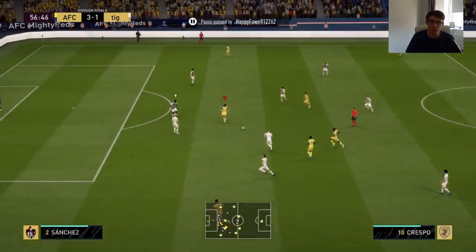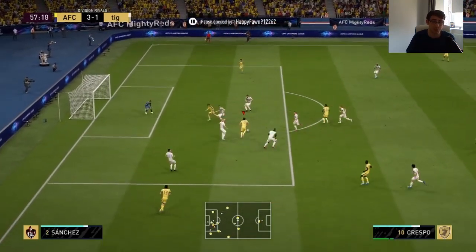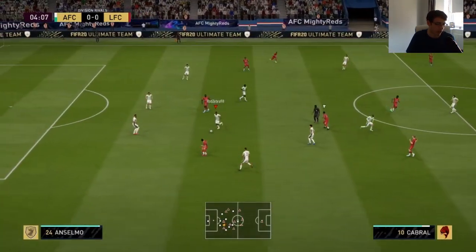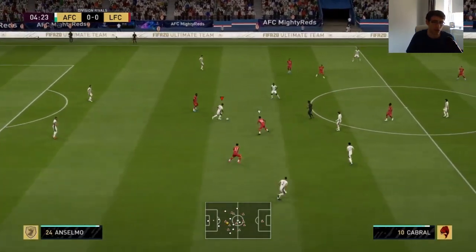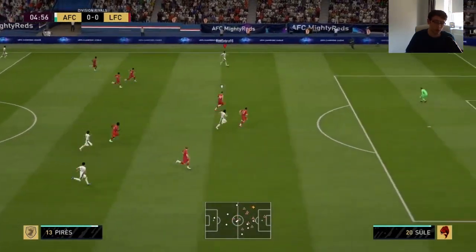3-star skill moves, 2-star weak foots. I mean, yeah, if you're playing him as a CDM, a 3-star skills and 2-star weak foot isn't really that bad, to be quite honest. But I personally can just see him going down to maybe like 70,000 coins or something like that at some point, no doubt, especially when the guaranteed SBC comes out. But we'll talk through some of his pros.